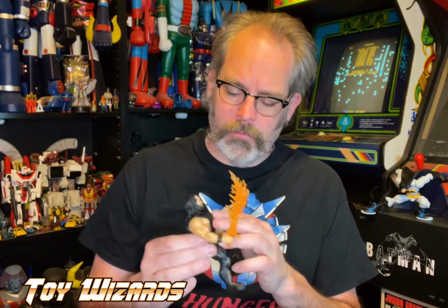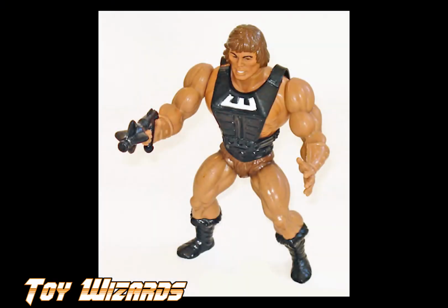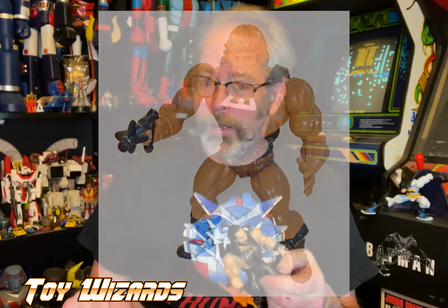Again, part of the Zodak corps there. He could be a field commander. I want to get a Zodak helmet in black and then put that on that arm. Also, if you want to make your Wonder Bread He-Man, sometimes they put that chest plate on it. I really hope they give us a Wonder Bread Savage He-Man. Come on, Mattel, give it to us. You know they will. It's going to be an exclusive of some sort, and they're just waiting for the right moment to let us have it.